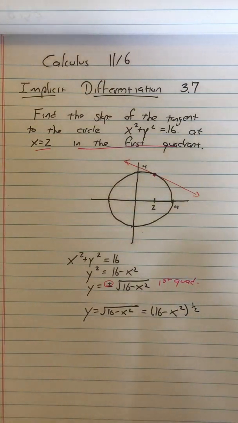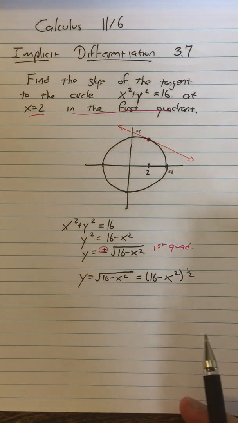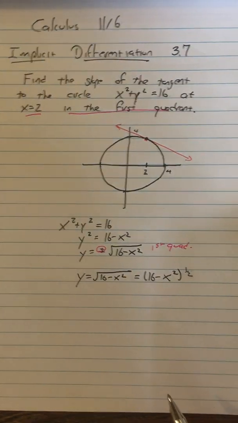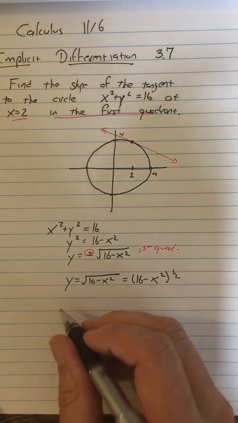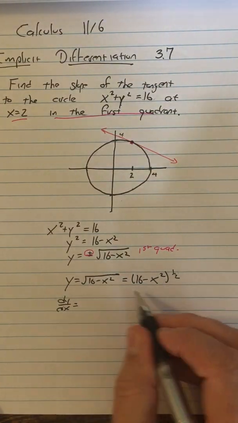All right, so if you didn't think of solving for y, then you should pause now and say, okay, what's my next step? Find the derivative. So find the derivative next. Okay, so hopefully you've had a chance to find the derivative, dy/dx. So dy/dx equals, all right, so this is a chain rule.